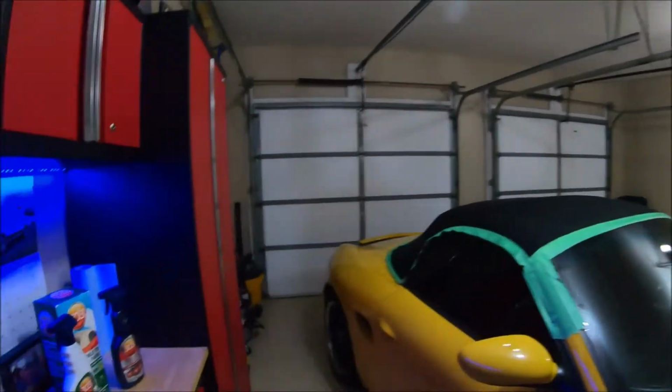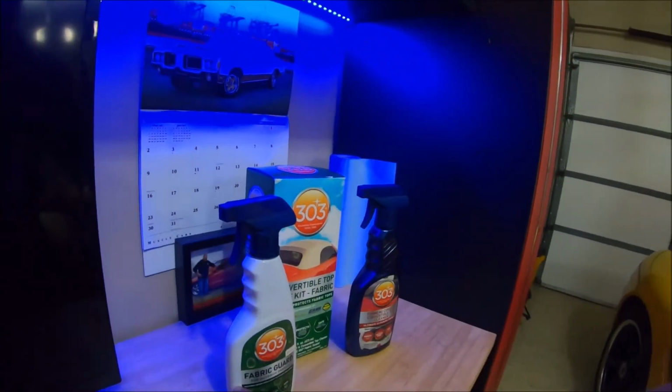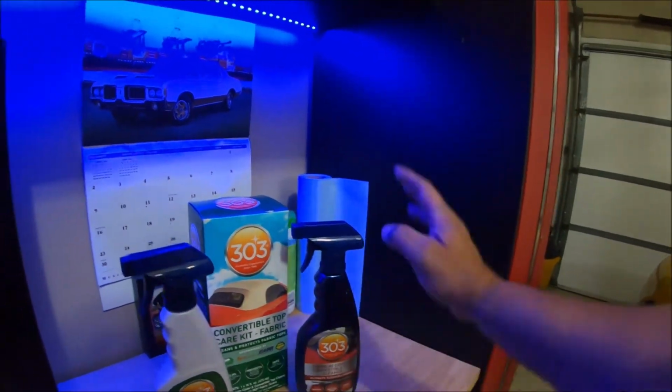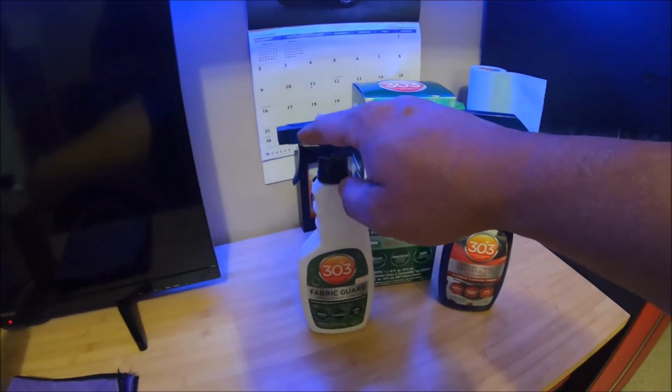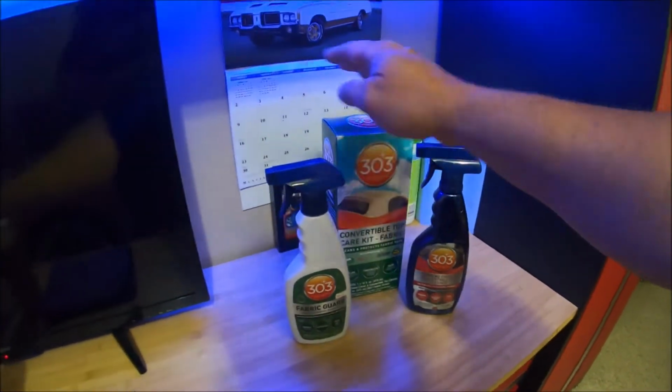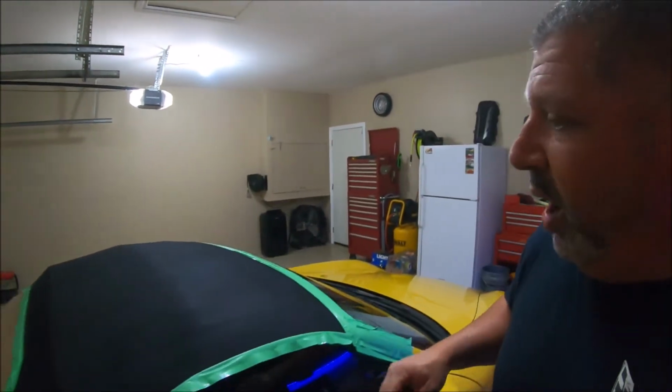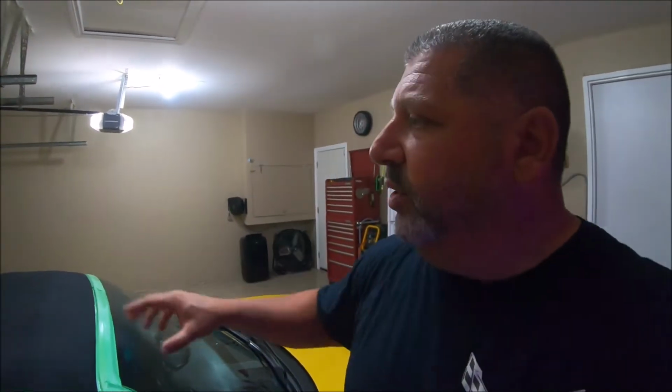We'll wait till tomorrow. We'll take it outside tomorrow, wash the whole vehicle, and we'll see how this repels water now that it's complete. Lots of cleaner left over. It doesn't take a lot to clean it. However, I did use quite a bit of the fabric guard bottle. I would say it's probably around here. So I did use quite a bit of it. Cleaner is pretty full. It's up here somewhere. So a lot more fabric guard used than the cleaner itself. But all in all, easy to do, pretty simple. The most work is this tape job and cleaning afterwards. That takes longer than actually applying the product. So tomorrow we'll see how this repels water.